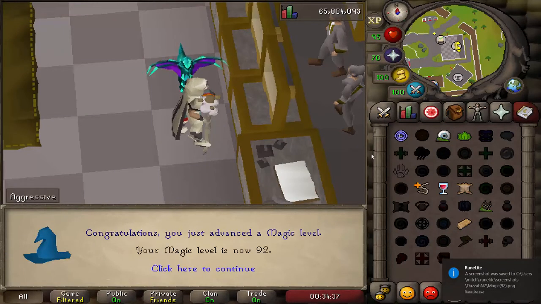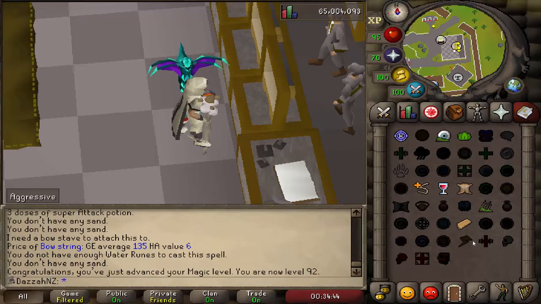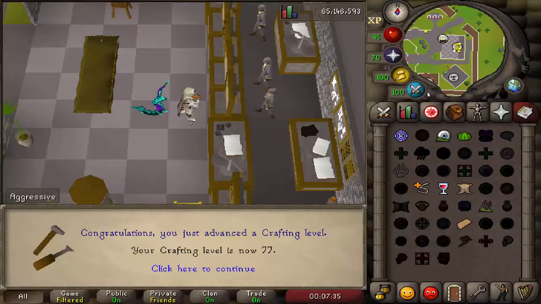Okay, so I have started the crafting grind and I got myself to 92 magic, which means I can now cast Heal Other, apparently, on this spellbook. But that also means I can cast Blood Barrage on Ancients. Cool. Alright, first level back while crafting, 77, so I need 3 more until I get to 80, and then 5 more until I get to 85. Still haven't decided if I'm going to go straight for 87. But we're at least going to get our Fury.